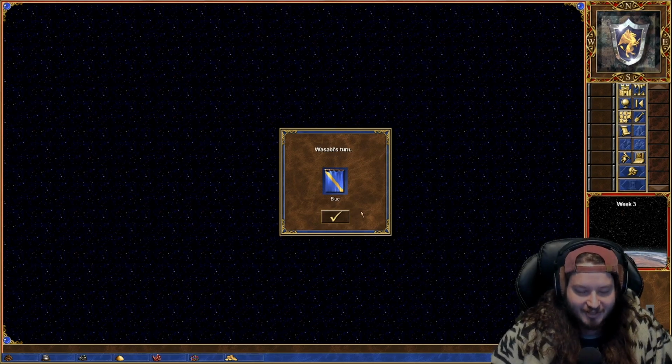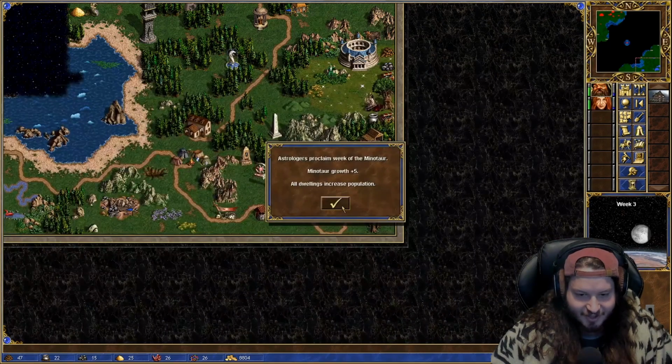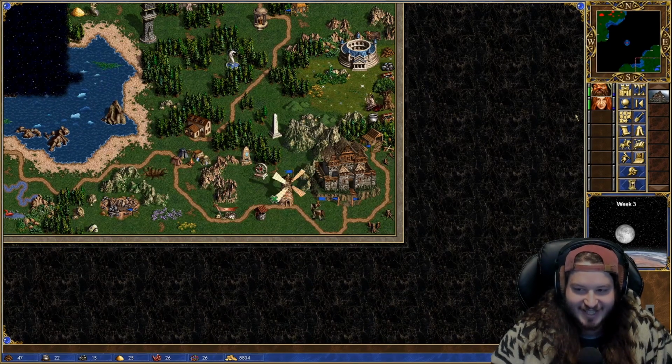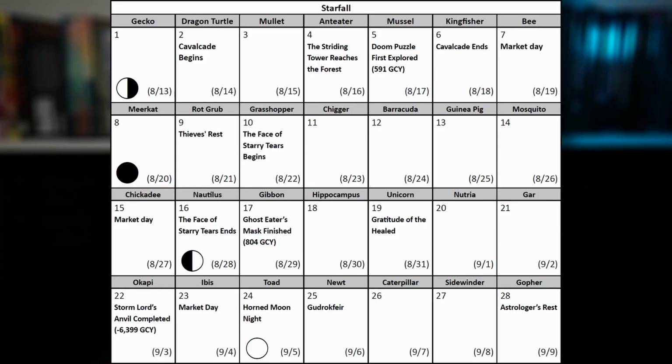I feel like that extra little thing really makes it feel more fantasy-like. I've been playing Heroes of Might and Magic 3 with my buddy recently, and that has weeks of the animals, and I thought this reminded me a lot of that. So I'm a big fan of that. The other thing you'll notice on this calendar as well is that it also mentions the big days, which we'll get into what those events are in a little bit, but you'll see different big days.